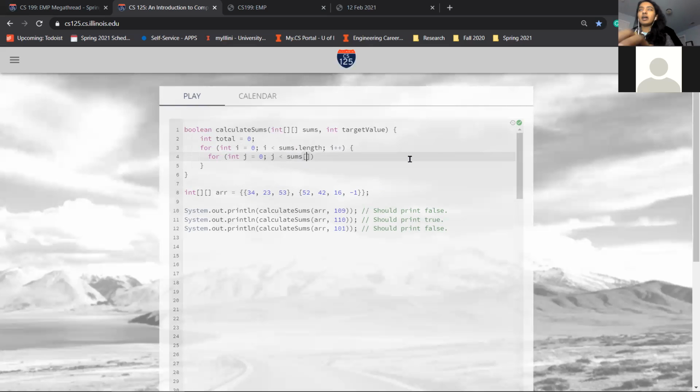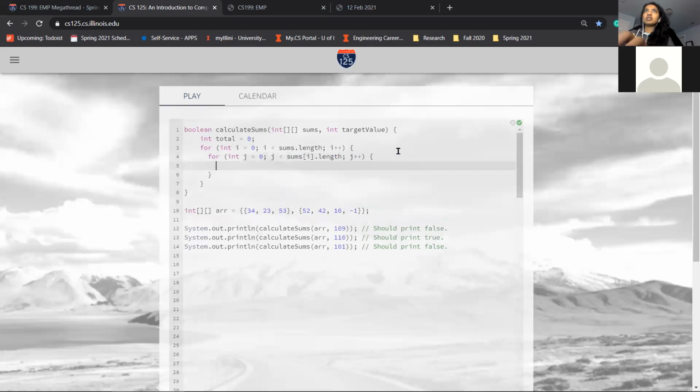In order to do that, you want to do sums at i dot length, which will give you the dimension of the next array. And you will be using this similar kind of pattern to loop through all kinds of multidimensional arrays. And this is pretty similar to what your homework also does.